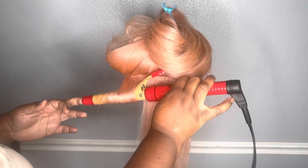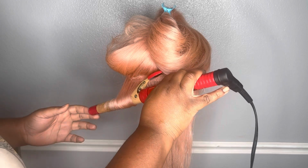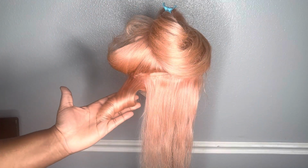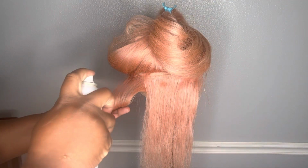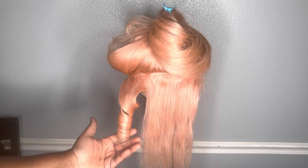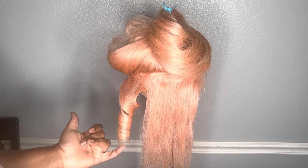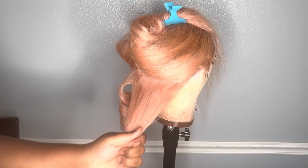Let me turn this away so y'all can kind of see what I'm talking about. I'm sorry. But then I just let it go like Elsa. And I get this beautiful curl. I normally go in and spray it with my Sebastian spray. I need to get some more because I'm running low. And I just spray it and then let it go. As you can see, it's curled. Moving right along.